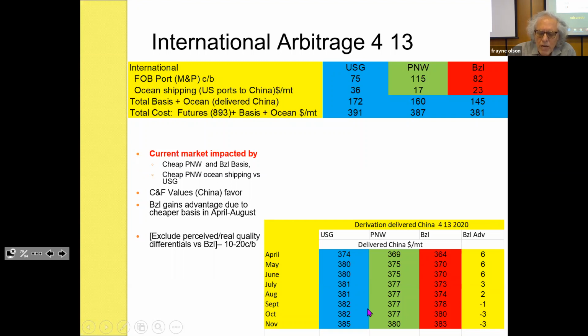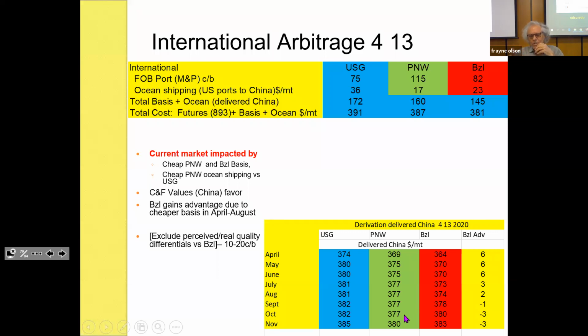And during those time periods, the PNW has an advantage relative to the US Gulf. So that's really important. And as you read the market commentary today, now I'm not certain, other than traders, they look at this type of detail, they'll say, well, Brazil's not buying, but they might buy a new crop. I think that's what we hear.